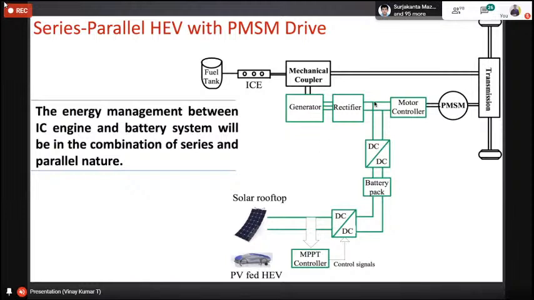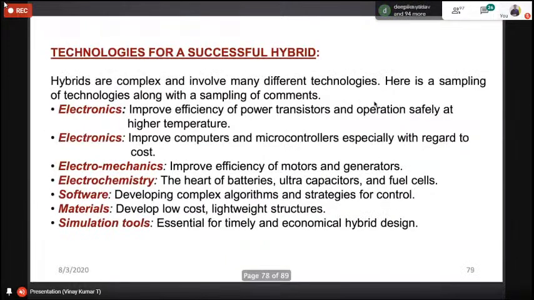Compared to parallel, compared to series hybrid vehicle, energy management is very difficult, right? But reliability is more. For high power applications, more than 100 kilowatt, electric vehicles are using this type of mechanism. For low power applications, less than 20 or 25 kilowatt, generally series hybrid electric vehicle mechanism is very simple. Control is also very simple. For medium and high power applications, generally they prefer parallel operation, right?